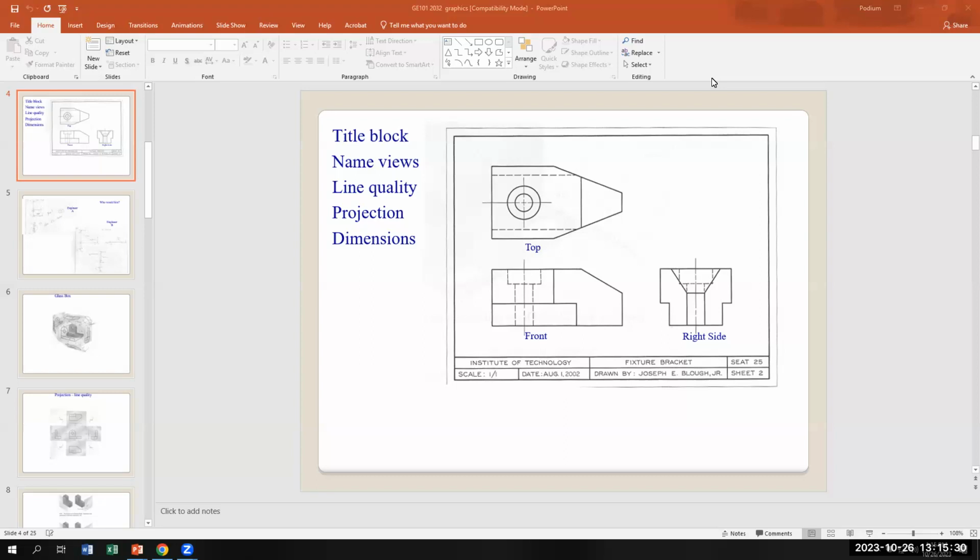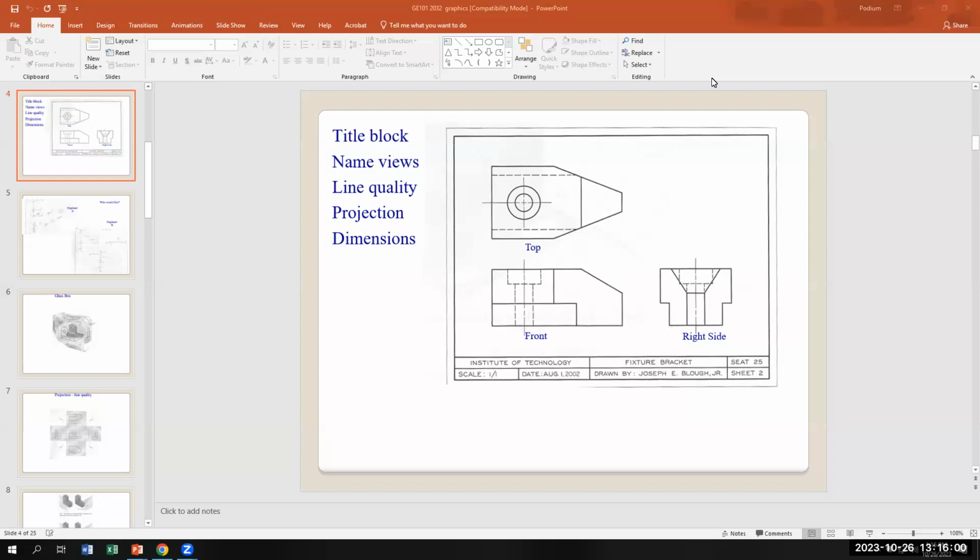That's the proper positioning. What are the dashed lines? They are hidden lines, but what are they representing? Actually, it's an edge or a surface that you cannot see. An edge or surface that you can't see is represented with a hidden line.